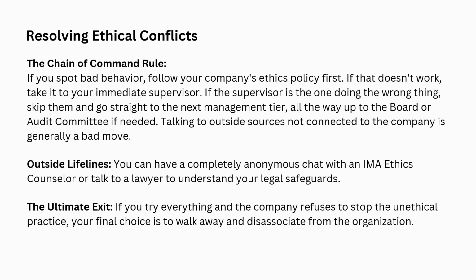So the chain of command rules include: if you spot bad behavior, follow your company's ethics policy first. If that doesn't work, then take it to your immediate supervisor. If the supervisor is the one doing the wrong thing, skip them and go straight to your next management tier, all the way up to the board or audit committee if needed. Then taking it to an outside source not connected to the company is generally a bad move.